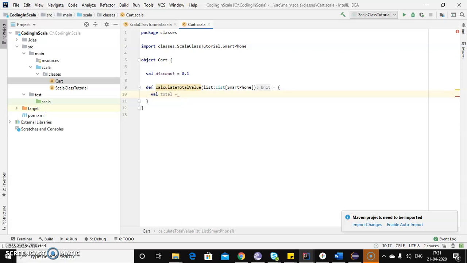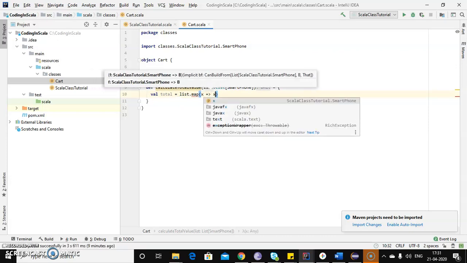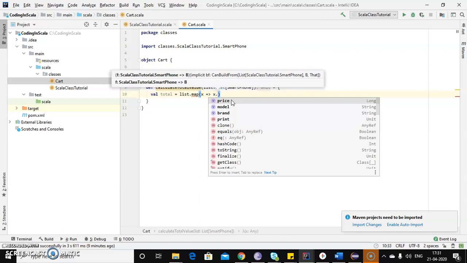This Smartphone contains various properties, but we are not interested in all the properties. We just need the price element. So let's extract it. We will map and we will say that we only want the price property.